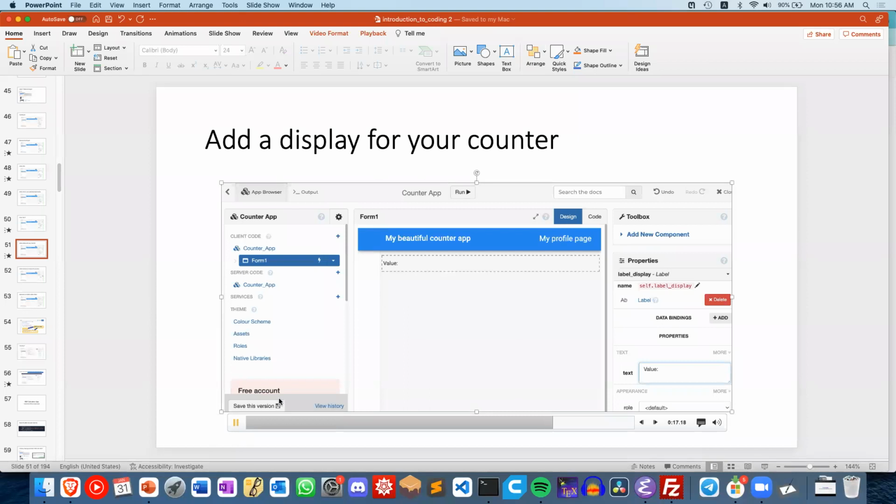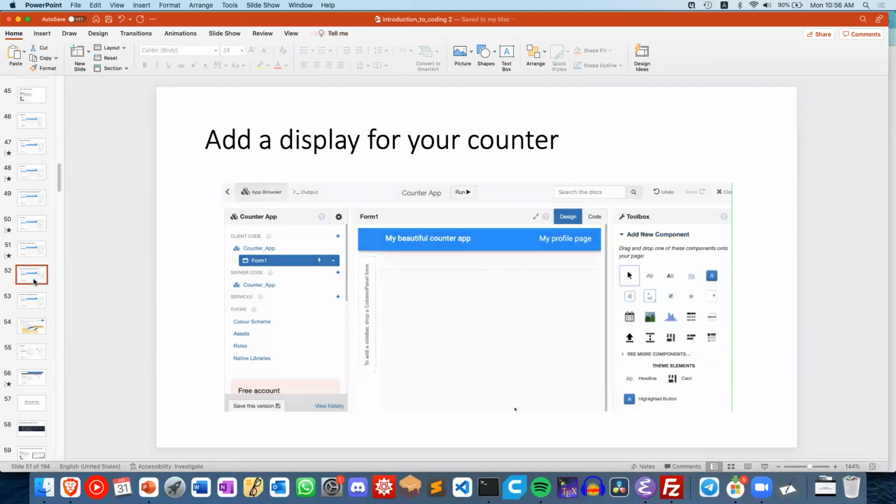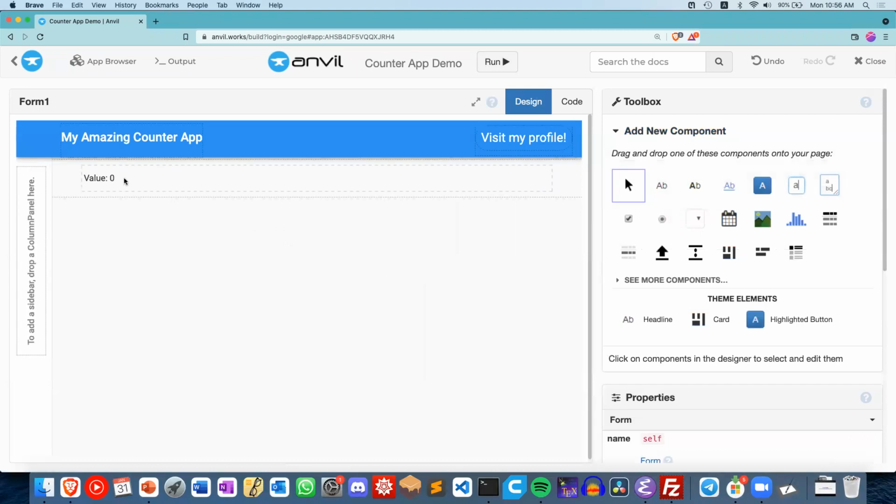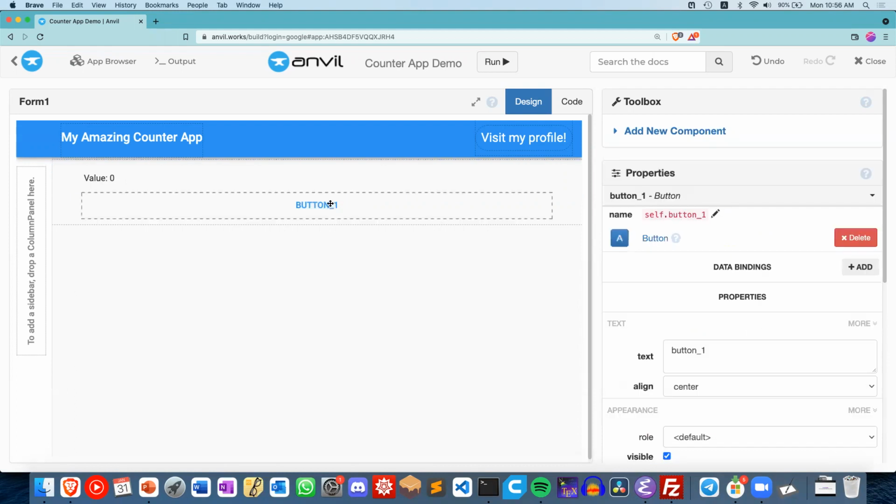Okay, so after we've done that, we can go ahead and drag and drop our next item, which is a button to increase the value of the counter. If we run this website, you see that it's stuck at the value zero. So we want to include a button to increase the value. We can drag and drop the fifth item over here, a button right below the label. So we open it and we see on the right hand side something has popped up.